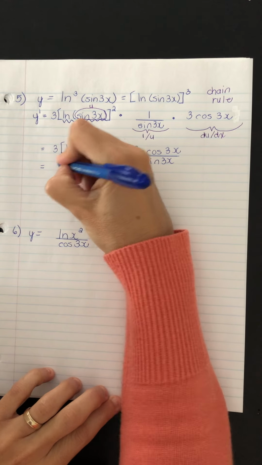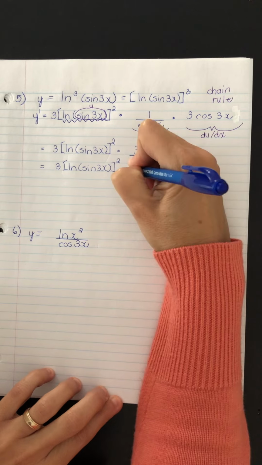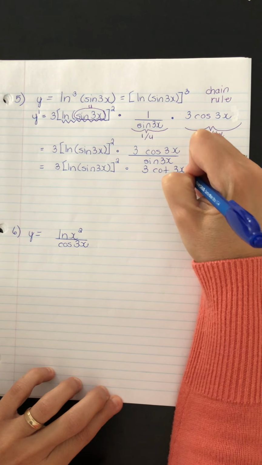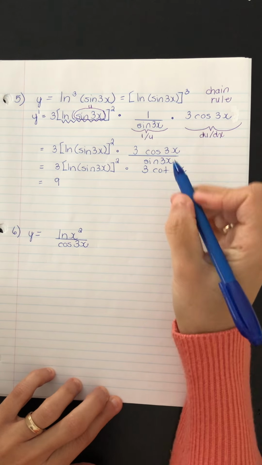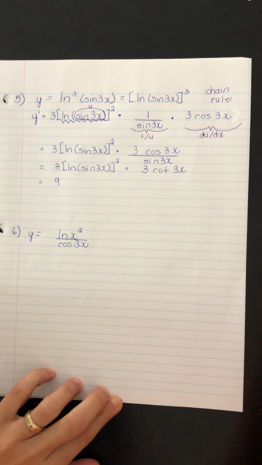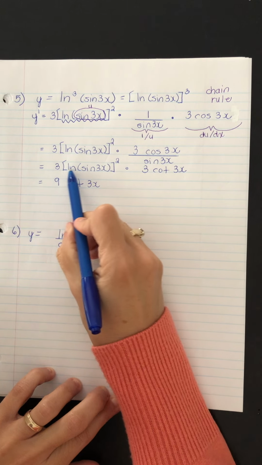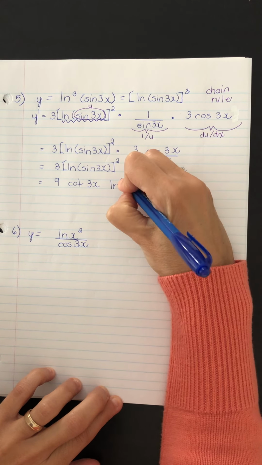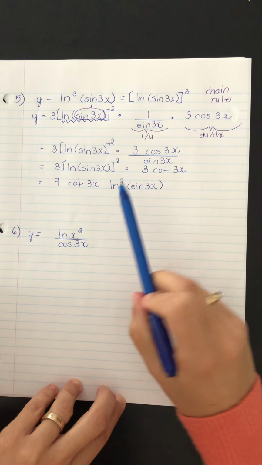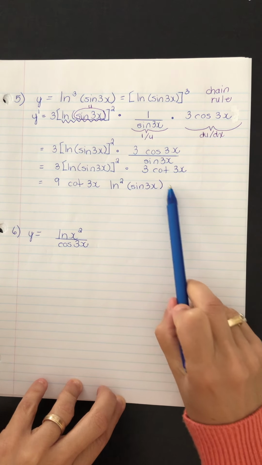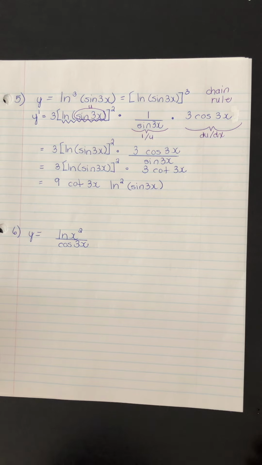Okay, so then this becomes 3 times the ln of the sine of 3x all squared times 3 cotangent 3x. And we wouldn't leave it like this. We would change that to a 9 out front. So 9 is out front. And then you could either have the ln function next or the cotangent function. That's up to you. Okay, and then you can finish with this bracket with the square, or you could even put the square back here so that it resembles more the original presentation. So that's up to you. You could have left this exactly here instead. Okay, so that is question 5, which needed the chain rule.